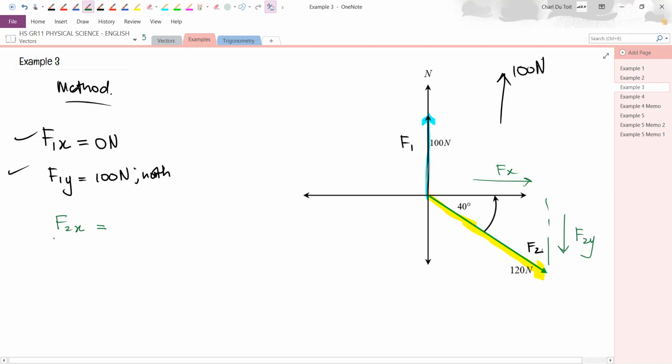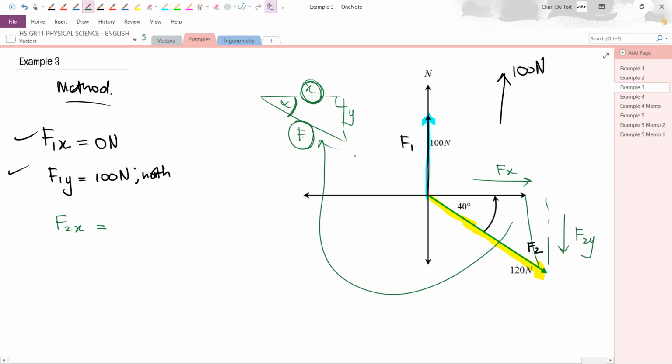The force 2 has the x component. What is the x component again? Sine or cos? So this is my little diagram. The x component is adjacent over hypotenuse, and that's cos. If you look at this angle here, the x is adjacent to the angle, and the force is the hypotenuse. I've just drawn a triangle of this little diagram. Can you see that triangle there? I've just redrawn it there. So the x component, you're going to remember that the x component is always cos. So that's the force, which is 120, times cos the angle of 40 degrees.